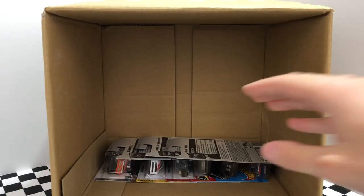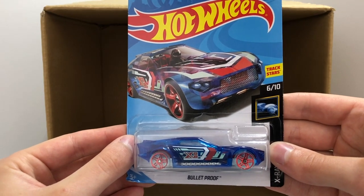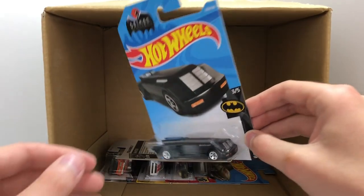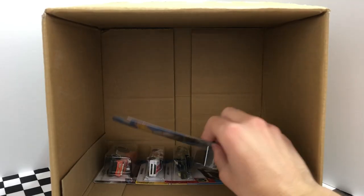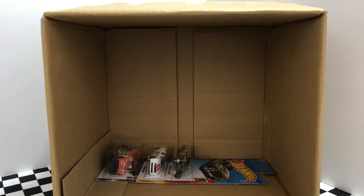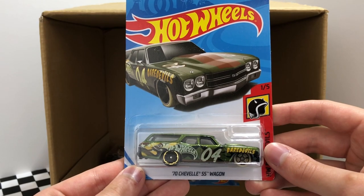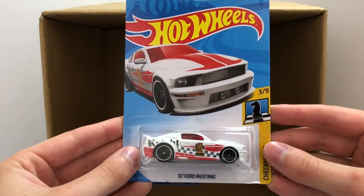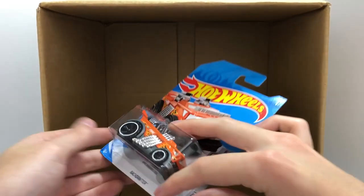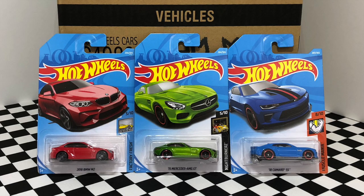Of course on the left there's another one of the red 2016 BMW M2. There are six cars to go — in the bottom right corner we have the blue X Racers car Bulletproof. Every case has something for the Batman fans; this one is the Batman Animated Series Batmobile. Our case also has a second Tesla Energy Tesla Model X SUV. Three cars to go — here we have a new color of the Daredevils 1970 Chevelle SS Wagon. I like this Checkmate car, the white knight for the series — the 2007 Ford Mustang. The last Hot Wheels vehicle for the 2018 M case is the orange Metro firetruck Backdrafter.